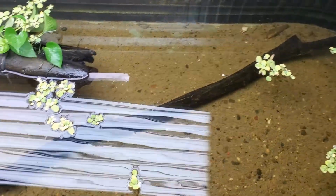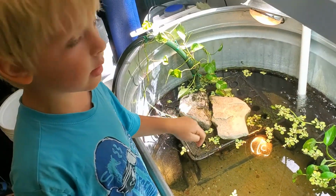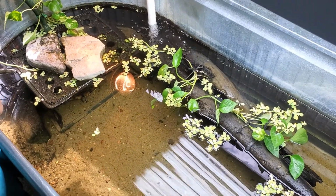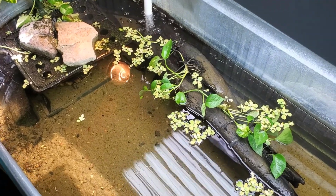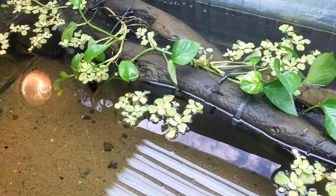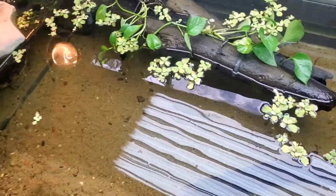I think he was trying to hide from the other sunfish. There's a pumpkin seed in here who... And there's another bluegill named Speedy. So anyway, that pumpkin seed was kind of harassing that sunfish, I think, and so he was always really defensive and hiding. And the turtle is probably trying to eat him too. But anyway, that's why they're in here, just to feed Turdy whenever she feels like having a fish snack. But it smells horrible down here.